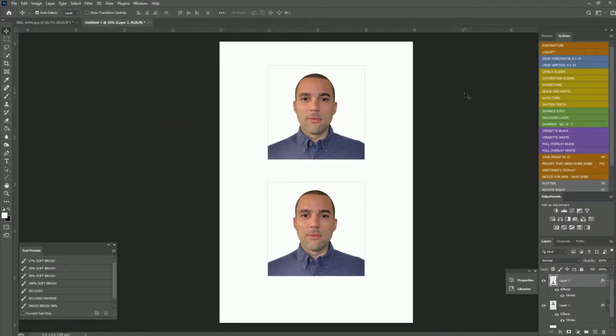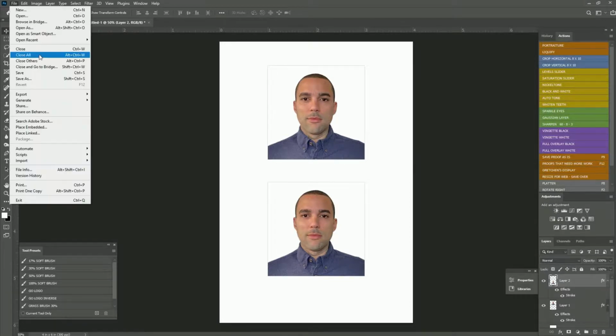So great. Now we have two passport size photos on one 4x6 piece of paper. This is basically what you need to print or what you need to send off to Walgreens or whatever. They did it in literally 15 minutes, guys. I used none of my printer ink. And I did print two copies just in case I messed one up or whatever. I wanted to have a backup, so that was super helpful.